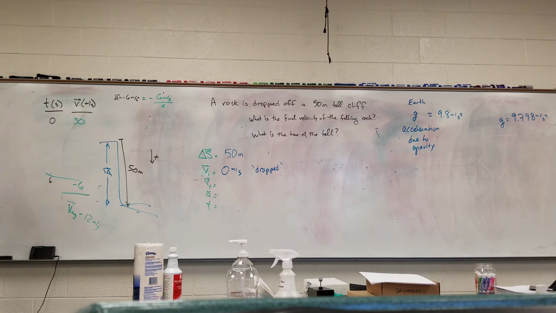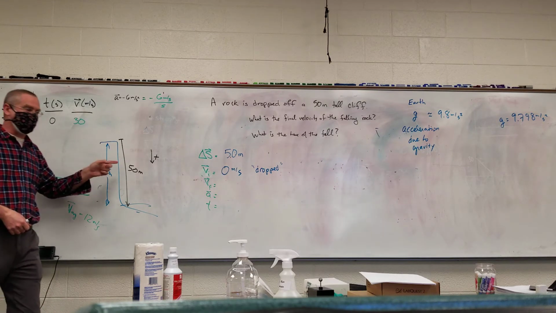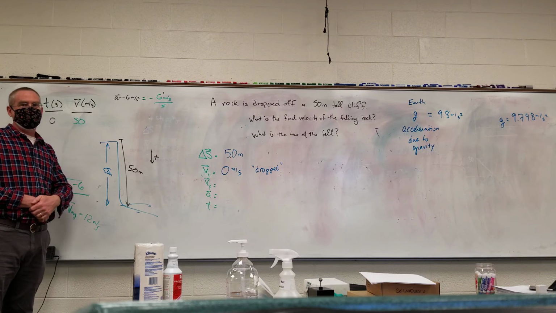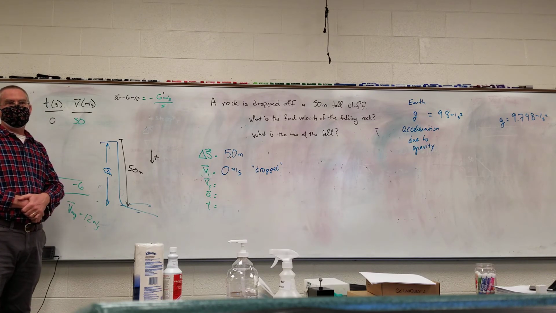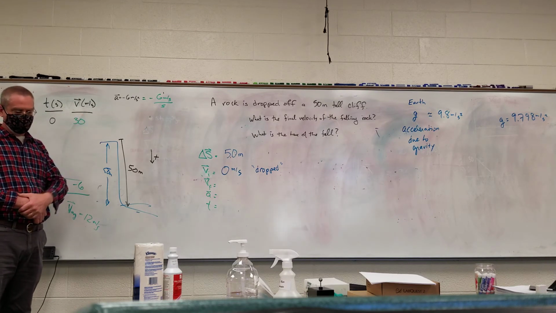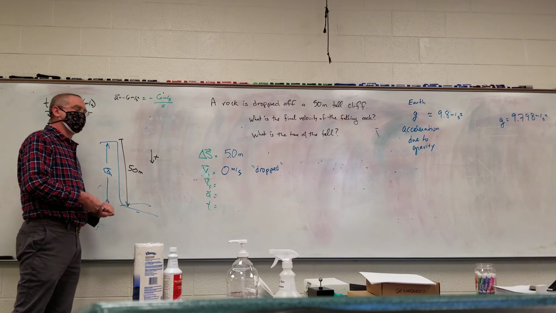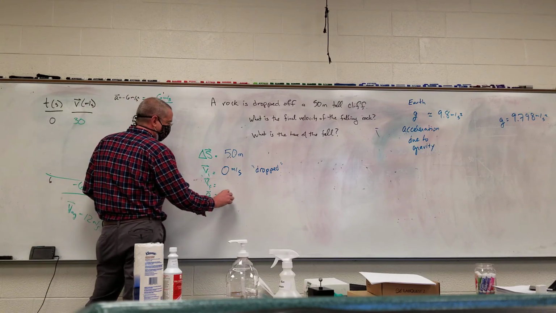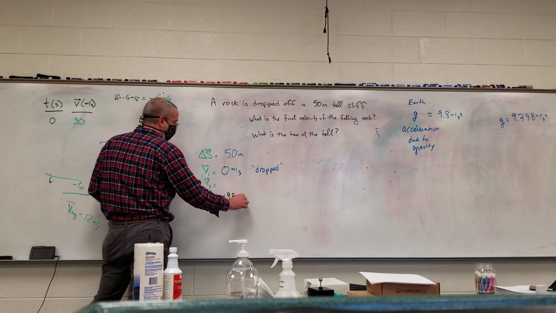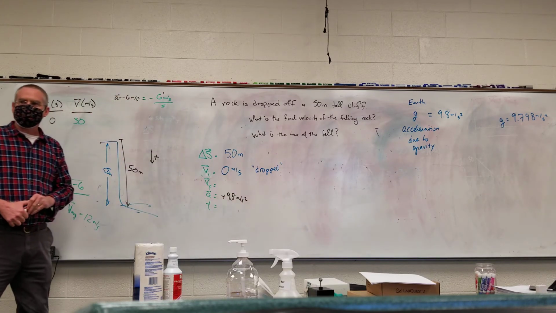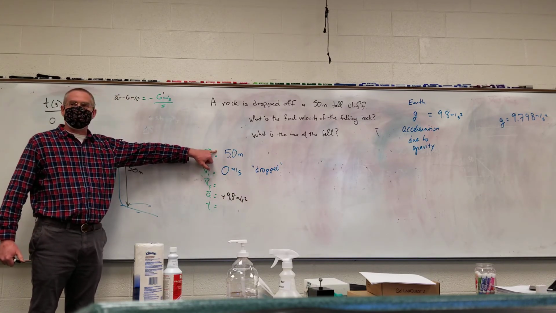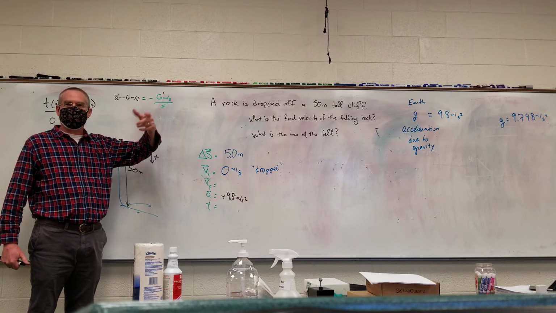The positive direction is whatever you say it is. Down is positive. So if down is positive, what is the acceleration? Positive. Give me the whole thing. 9.8 meters per second squared, positive. If we had had a negative here and a positive here, well, we'll do that problem in just a second.